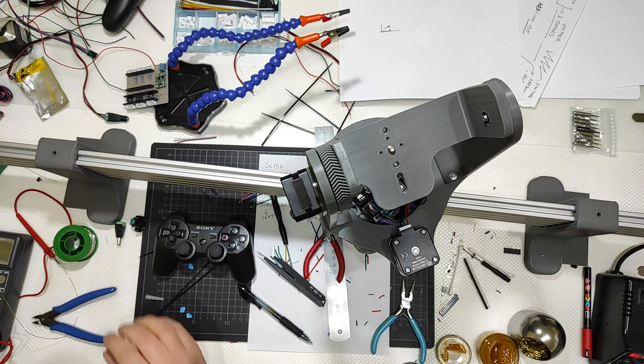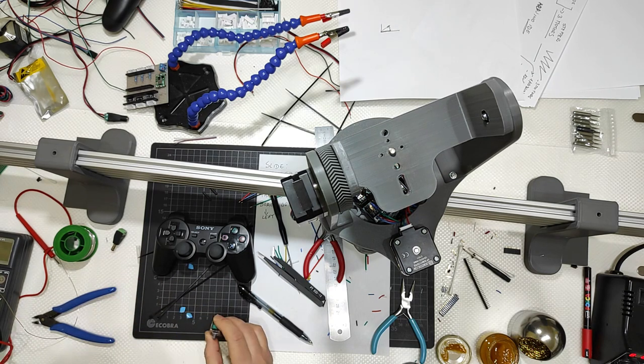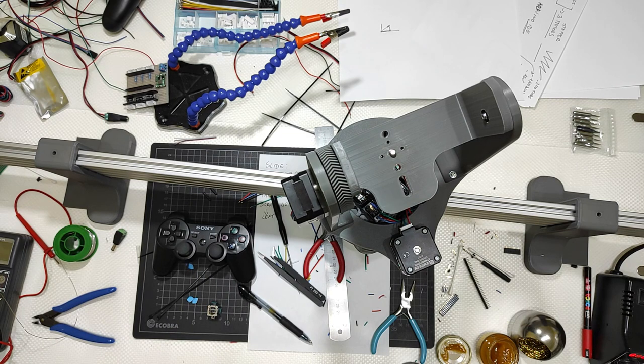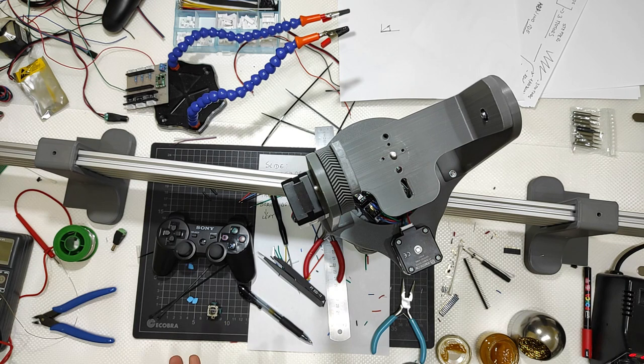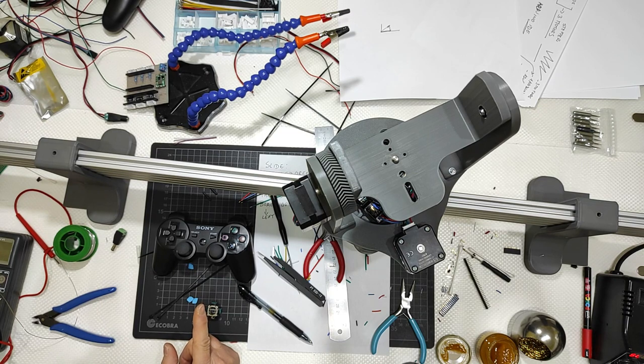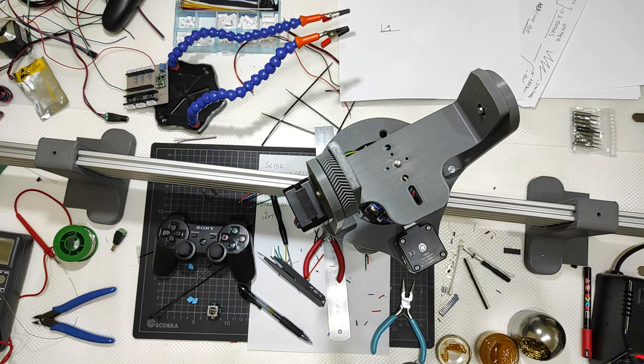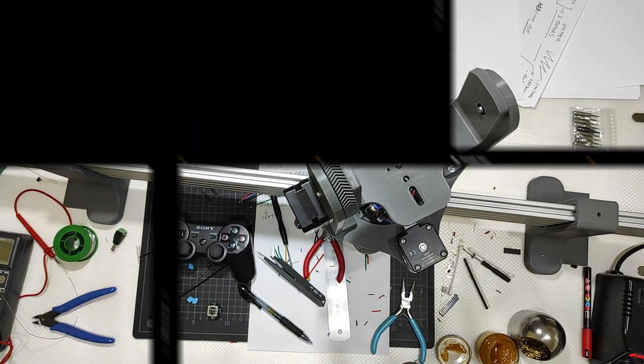I rewrote a part of the code. I rewrote three, four, five parts of the code because it's not possible to have such a thing. If I point the camera with a pan and tilt position, it needs to stay that way. This was the first time I tried to adapt the library to the system. Impossible. I rewrote it. Let's go to the PC right now.